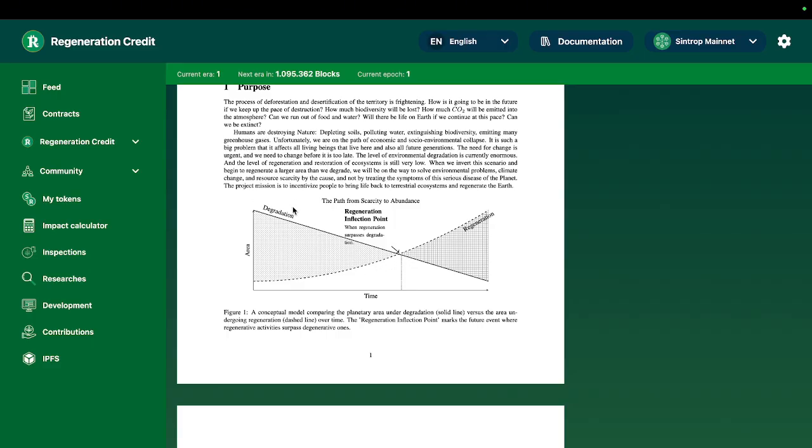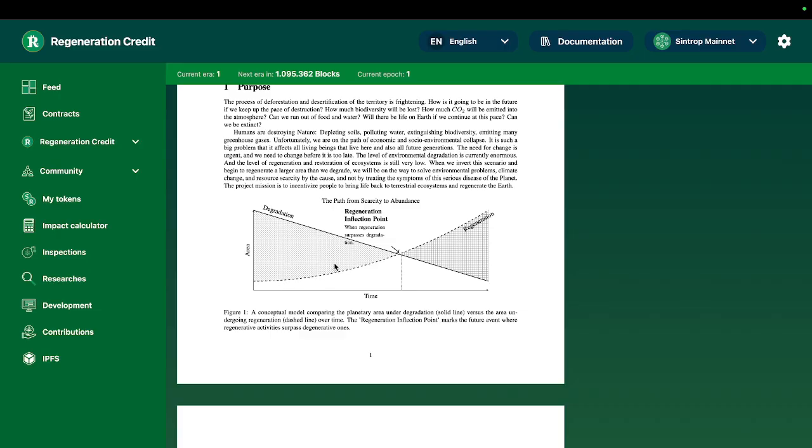We are degrading and destroying an area that is super huge. Everywhere we are destroying, chopping down forests for monoculture or to sell wood, or to make profit out of nature somehow. And some people are regenerating with reforestation projects and agroforest systems, regenerative agriculture, or syntropic agriculture. Those are all ways to bring life back to natural ecosystems.